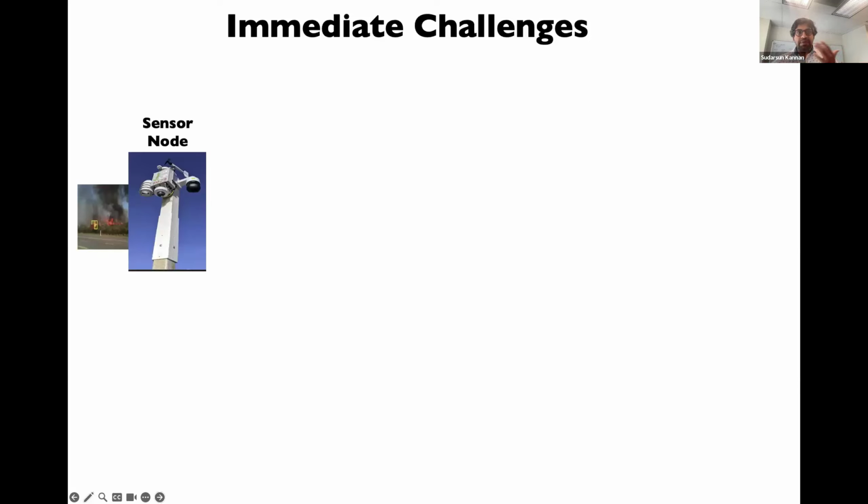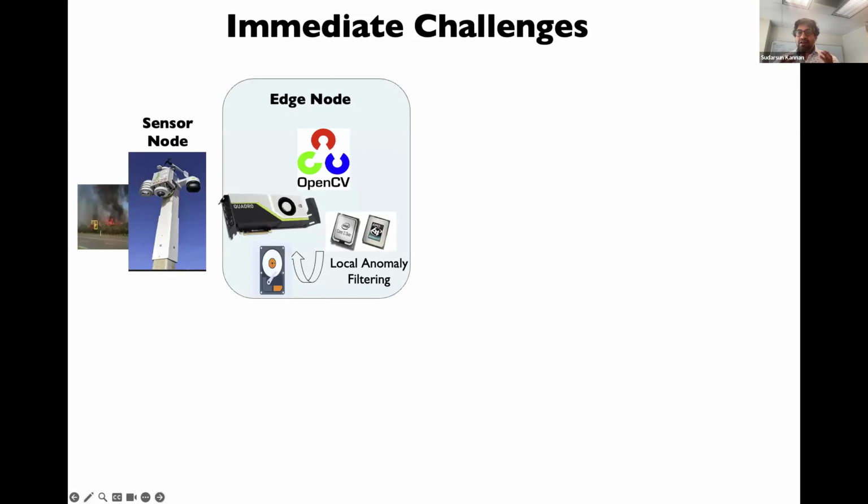Here you can see some of the SAGE sensor nodes that monitor these wildfires. These are nodes with a reasonable amount of processing power. I'm going to refer to them as edge nodes. They typically run a combination of machine learning and image recognition algorithms. They use high performance components like GPUs, storage, memory, and so on.